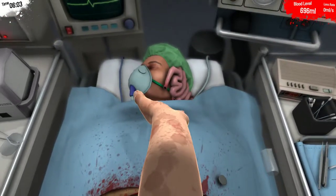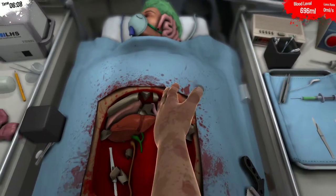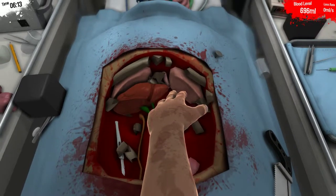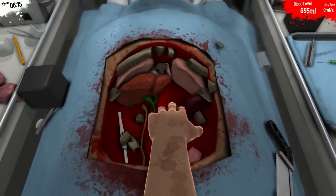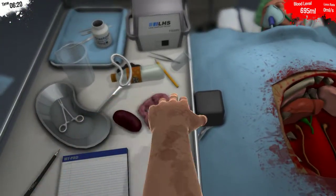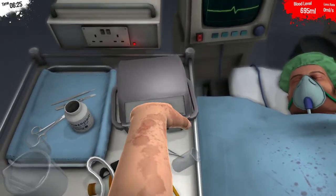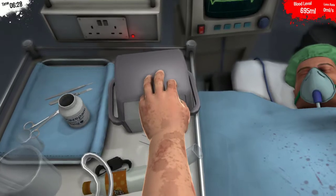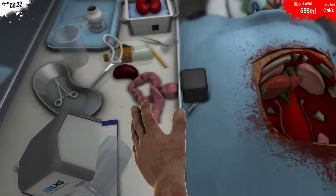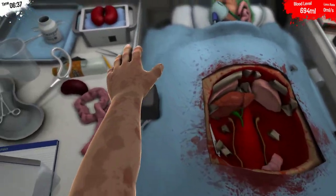Do you know what? Okay, right. Let's grab Steve's kidney. There we go. Right. I have a problem with that liver. Screw it. Let's put new kidneys in. Open the box up. Okay, right. We don't need that. We do not need that box.